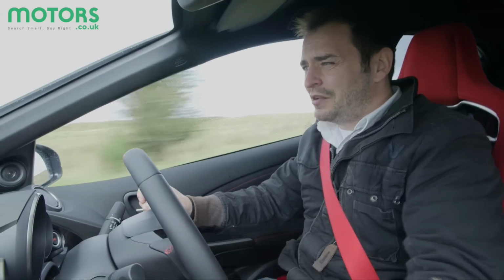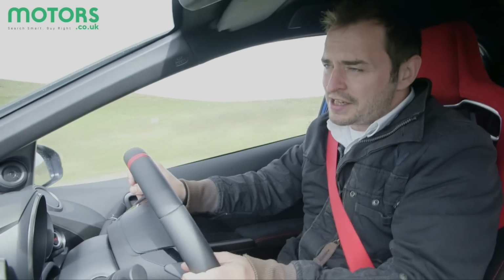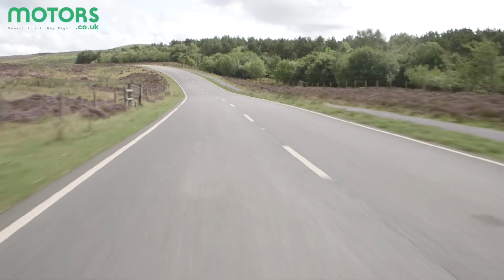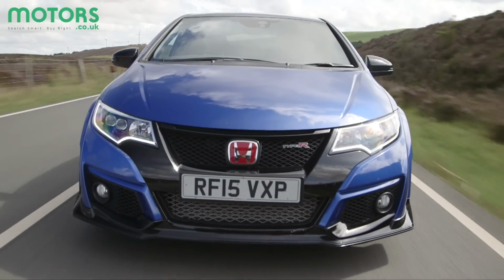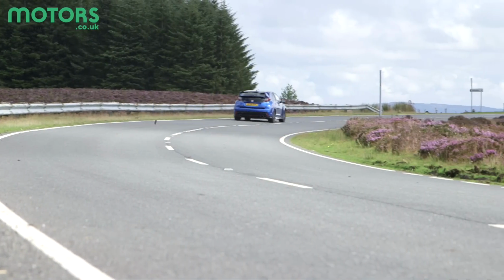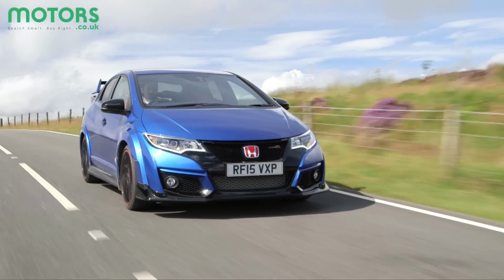The only trouble is though, it's lost some of that revvy nature that you used to get with the old VTEC engines. It's only when you really start to push the Type R that you realise that the spoilers aren't just there for show. They're producing downforce, which keeps it planted on the road. It grips really well at speed into the corners, and while the steering doesn't have a great deal of feel, you can still push it hard with confidence.